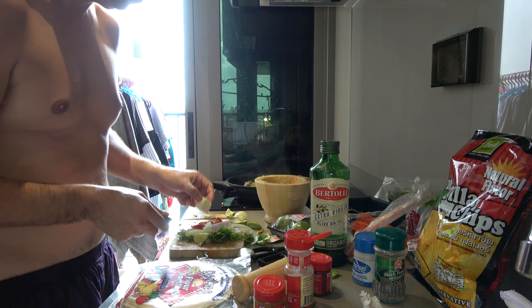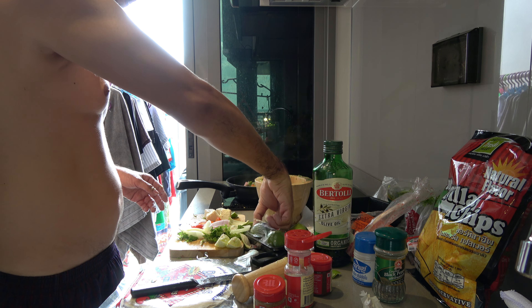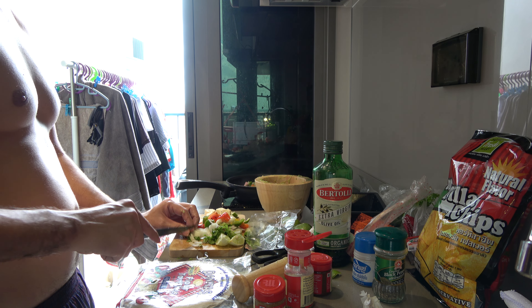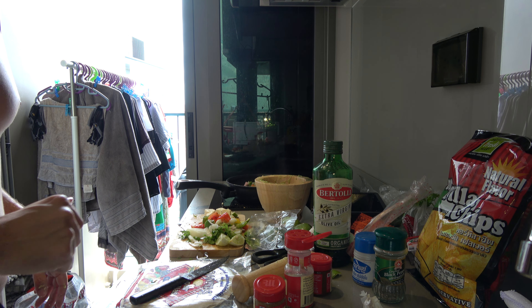Here's the feta cheese — I have four pieces, so I'm going to be using that for the four tacos, one on each taco. I gotta open up one more lime because I have four tacos and I want to put four pieces of lemon on them. What I'm going to be doing now is just getting out these onions here and start cutting. As you can see it's going to take a while — it's not finished yet, so I'll just let it roll a little bit.